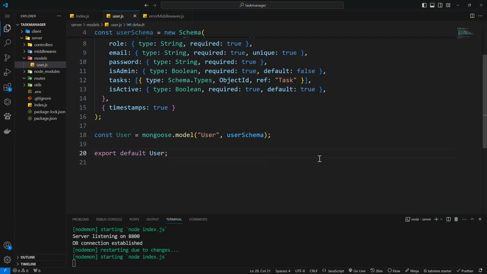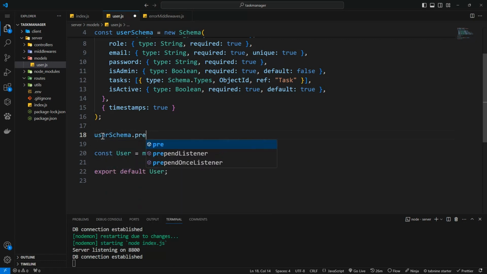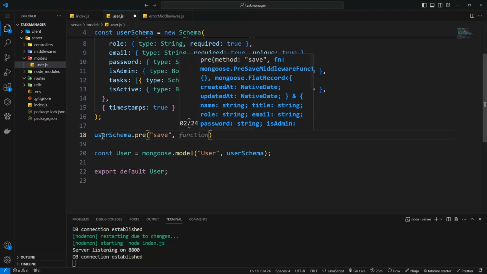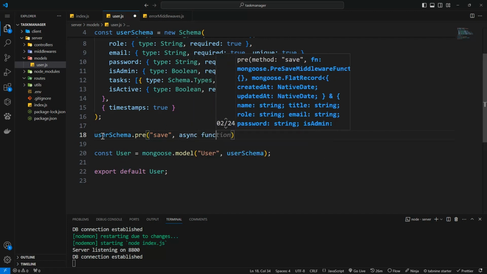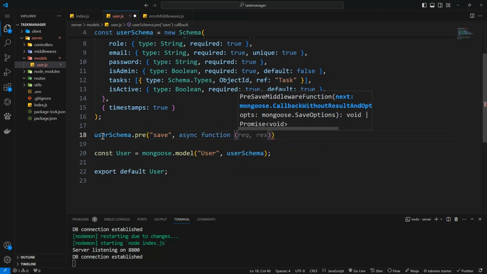Now let us add some methods. So now we have userSchema. Let us add methods to our user schema. So say pre, and if you understand, the word pre means before, right? And post means after. So before we save, what are we going to do? Before we save the user information, before we create any new user, we'll perform this action, and it'll be an async function, right? Okay, async function, and I'll put in next here.